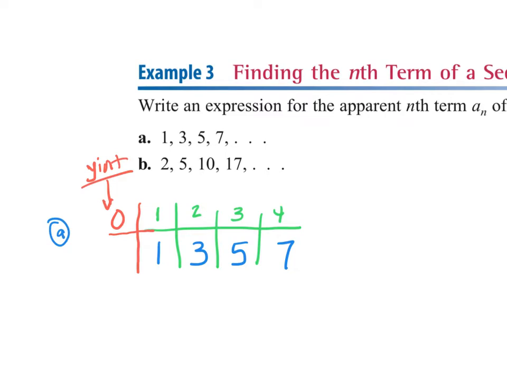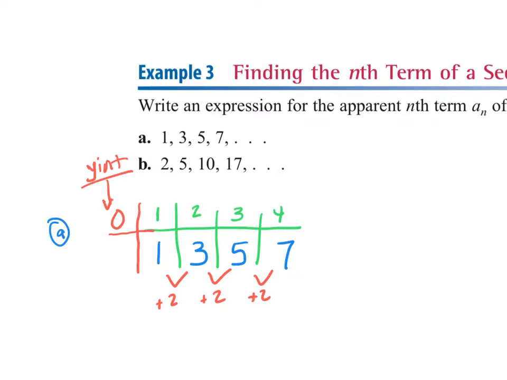But your y-intercept, if this were an XY chart. So if you find the slope here, how much did I go up from 1 to 3? I added 2, right? Then from 3 to 5, I did what? Added 2. From 5 to 7, I did what? Added 2. So this is an arithmetic sequence, because you're adding or subtracting the same number every time. If you were to graph this, it would make a straight line.